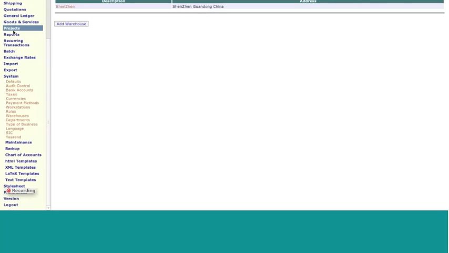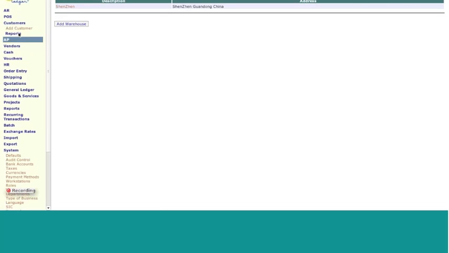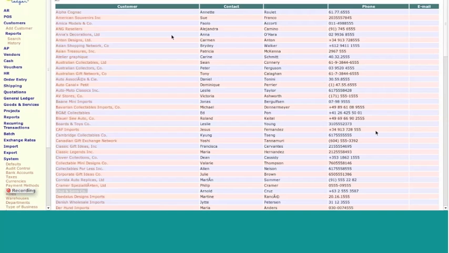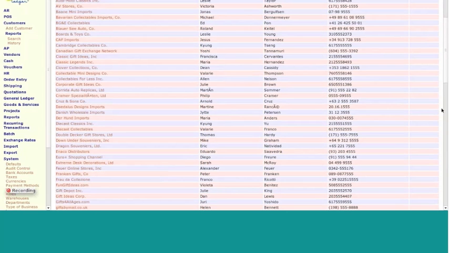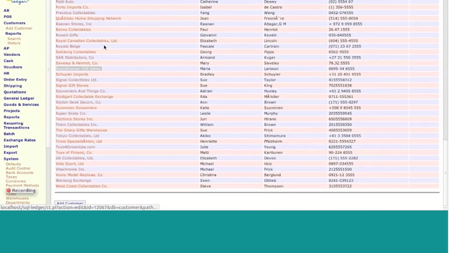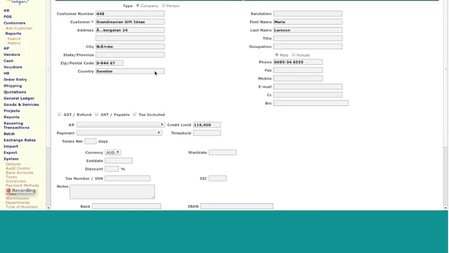So here we're going to see our customers. We click here, we see all our customers. These customers are coming from our Steel Wheels database, the one that is shipped with Pentaho. So this is all our customers. Each customer has its own city, its own country of origin, and the person who is related to it.